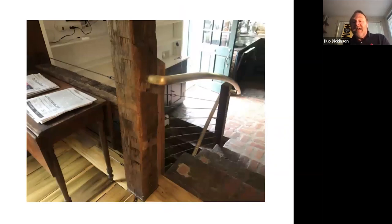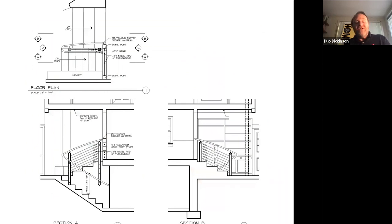Now, the second stair in the house was a disaster. It had two or three different riser heights. It was just horrific, and it had no barriers at all. It had some logs, basically, that were cleft and used as barriers, but nothing to hold on to. So to make something to be held onto that basically meets code, I again proposed something to the code official, and he sort of thought it was a good idea that I did a curving railing that actually adjusted itself to the conditions where the lower stair goes beyond the upper stair and cuts into the floor.